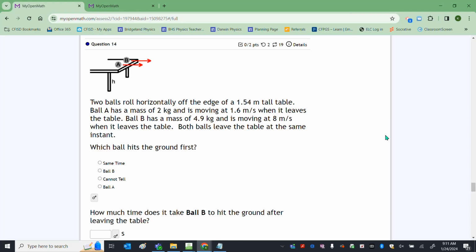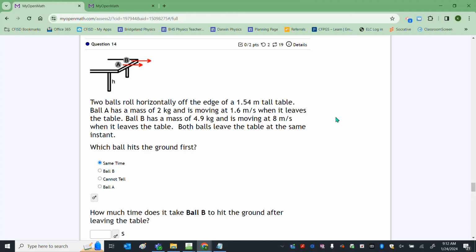Okay, so again, horizontal motion is independent of vertical motion. Their speeds don't matter. If they're horizontal, it doesn't affect the air time. Neither do their masses. So I would expect these two, because they're leaving from the same height, to hit the ground at the same time, even though they have different sizes and even though they have different speeds, because those speeds are horizontal. Now, if one of them was launched up at an angle and the other was horizontal, that's different. If you're launched up at an angle, yeah, that's going to affect your air time. Or if it's thrown down, that's going to make it hit the ground faster. So if you have an upward or downward component, yeah, that's different. You might have to calculate it with all these different numbers.